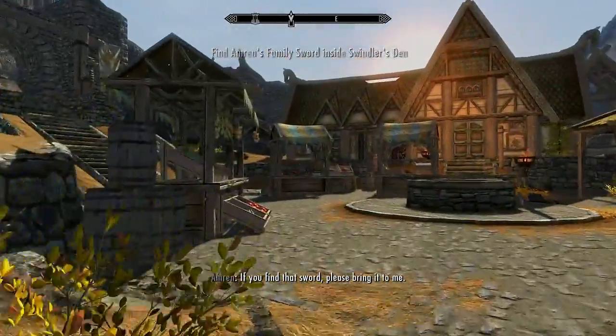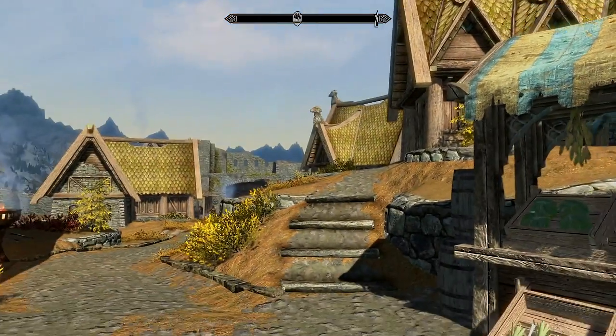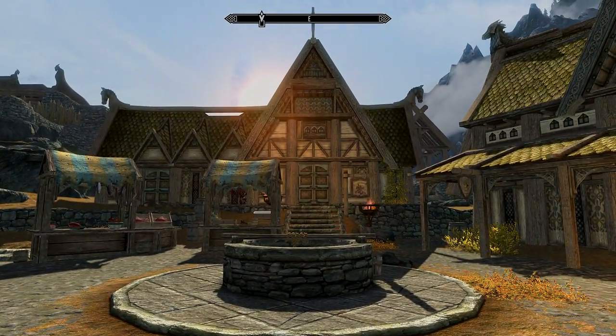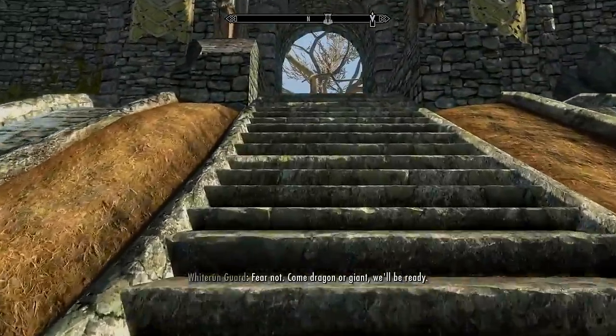I am the Companions, douche. Man, it is so nice out in Whiterun today. Look at this. Where's the sun at? Look how nice it is in Whiterun today. Look at that. You see the fog up on the hill, up on High Hrothgar? Oh my goodness. So nice. All right, let's go up to Jorrvaskr.